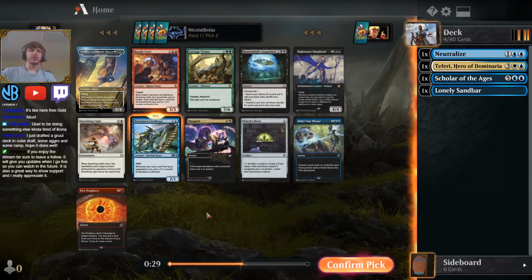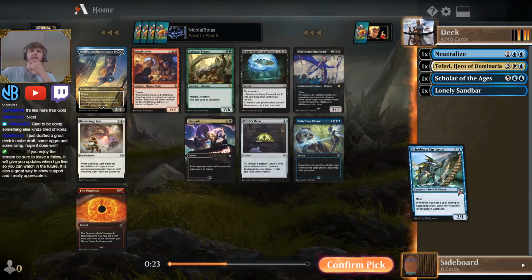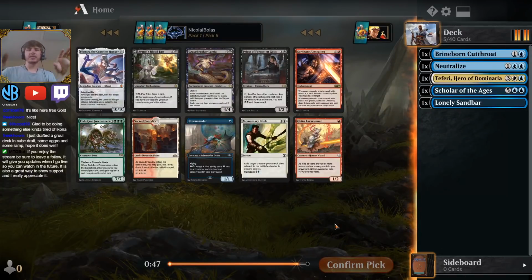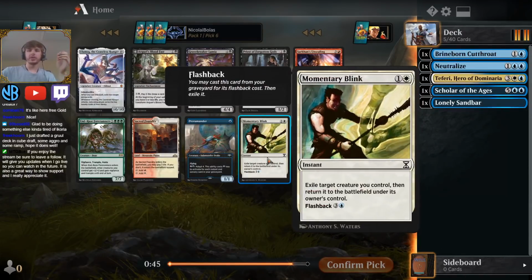A Banishing Light could come, which is the type of card that we might be interested in. But we could just abandon the Teferi still and just stick to blue instants, which is definitely an okay plan as well. We're trying to build a deck, not just a bunch of good cards, because there's a lot of really good cards.